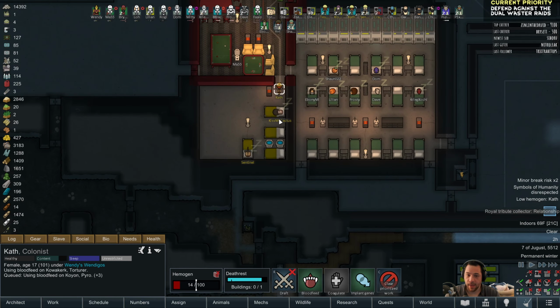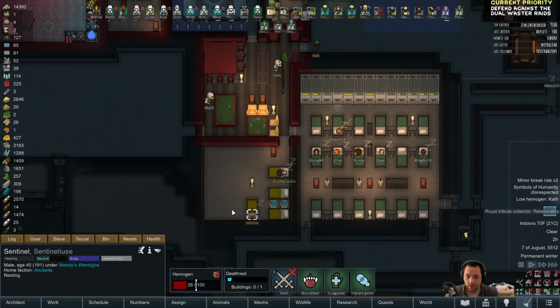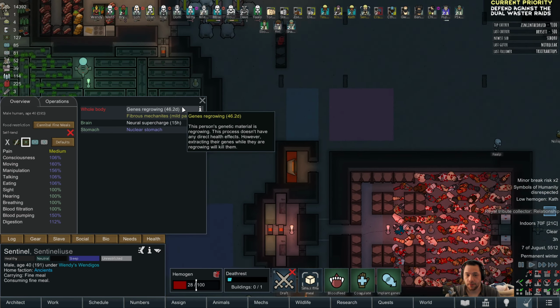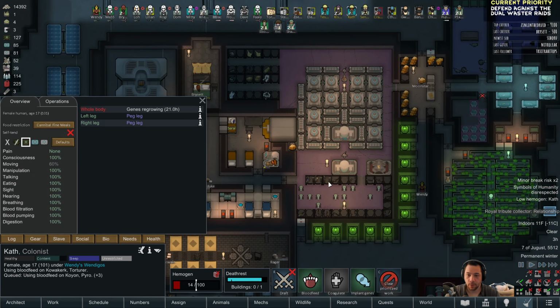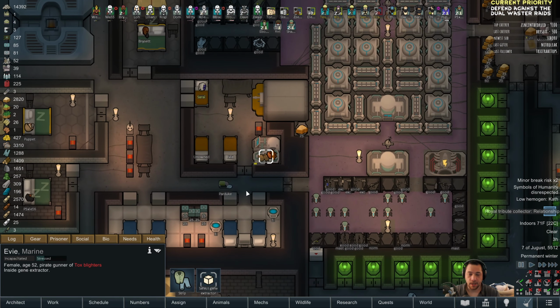Alright, fixing Kath's low hemogen problems. Sentinel is still regrowing for 3 more seasons. Kath is scannable very soon, I think, in 21 hours. Looks like the Hussar just got entered into the scanner, so I'm going to run a prediction. So the prediction is as follows.